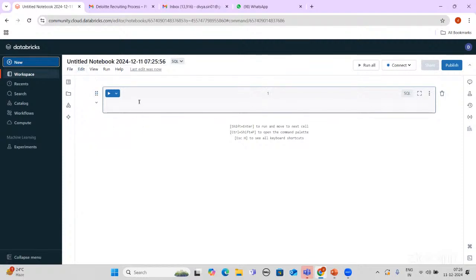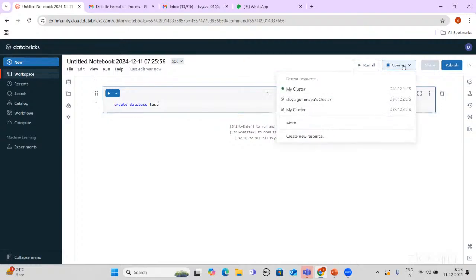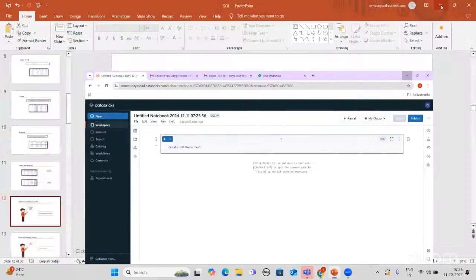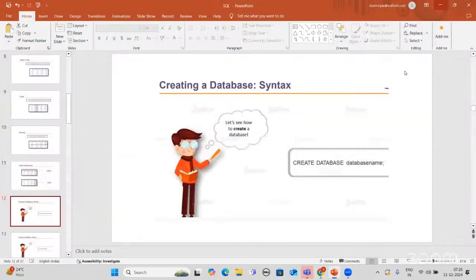Work parallelly with me. Here you need to write create database test. Then you need to add the cluster, right? Is anybody doing it? Will you share the screen for me? I'm able to see what you are doing.